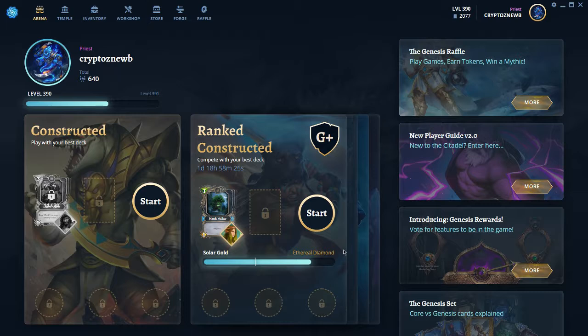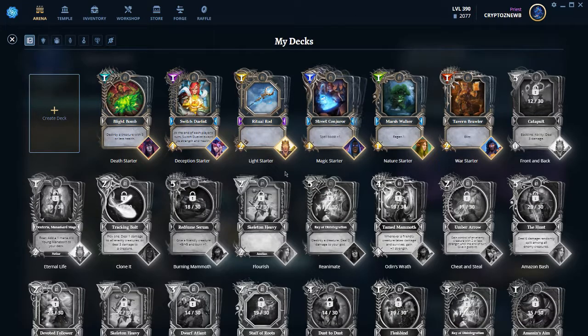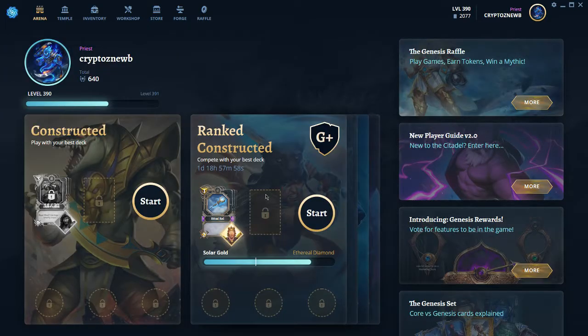Yesterday, I left off after playing the War and Nature starter decks, and today I want to try out the Light and Death starter decks. I am still at the Solar Gold rank, as you see, but I'm getting pretty close to Ethereal Diamond. For those who don't know, this is the third highest rank possible, so I'm not playing a bunch of slouches here. I'll grab the light starter and begin.